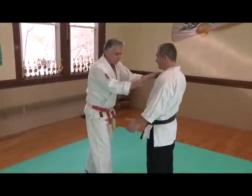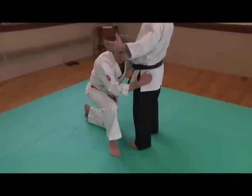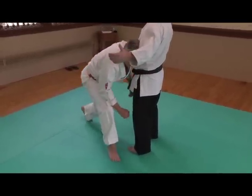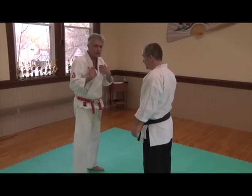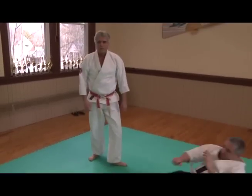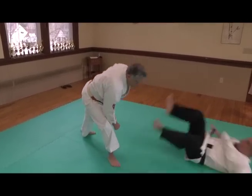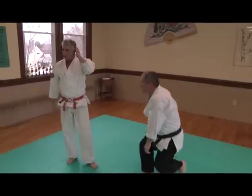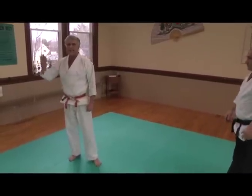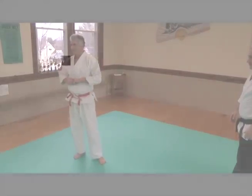This arches him a little bit, and while he's arched, I'm going down and doing this, and as soon as I finish this, just as soon as my fingers reach the inside of his knee, I straighten up. So he's trying to grab me, I block, I go like this, and I straighten up. Now, some of you are going to say, you butted him with your shoulder, or you pulled him with your fingertips. That's exactly what I didn't do. But it looks like I did.